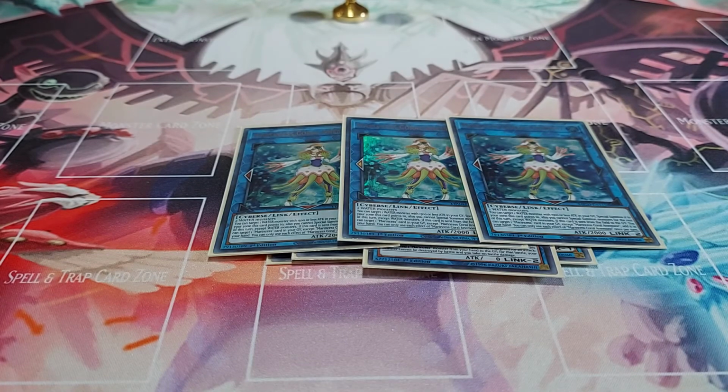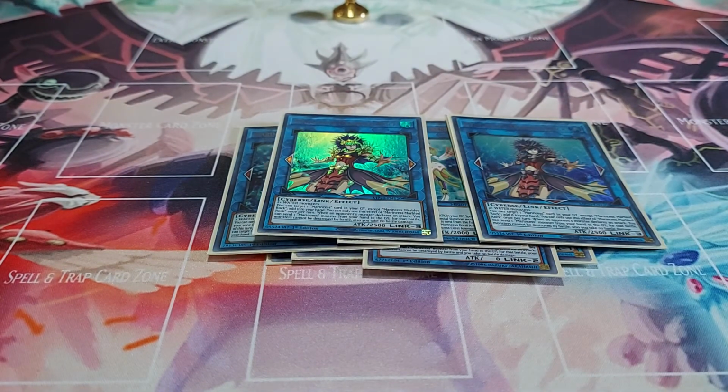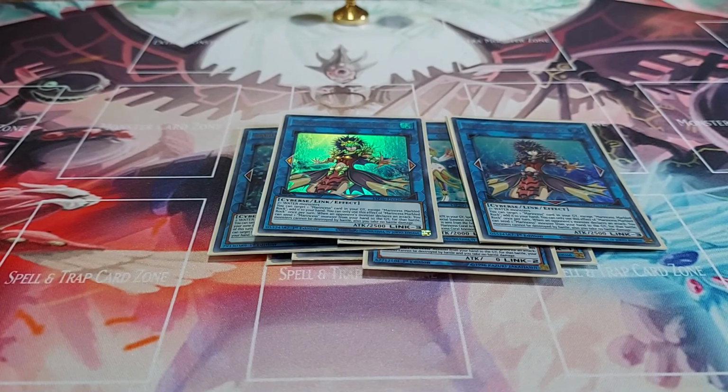Then I play 2 copies of Marincess Marbled Rock. Marbled Rock requires 2+ water monsters. You can target 1 Marincess card in your graveyard, except Marbled Rock, and add it to your hand. You can only use each effect of Marbled Rock once per turn.